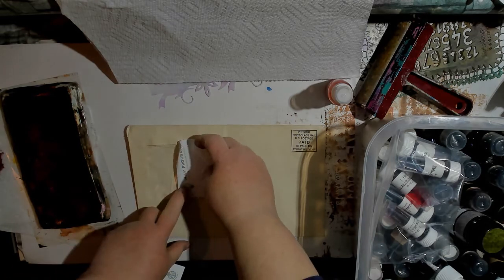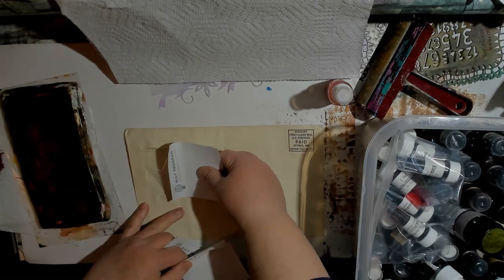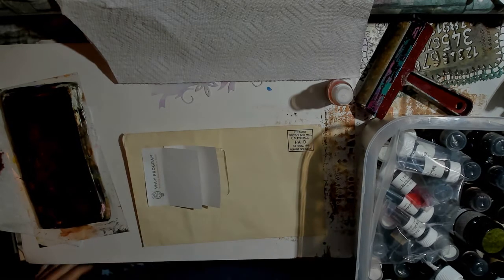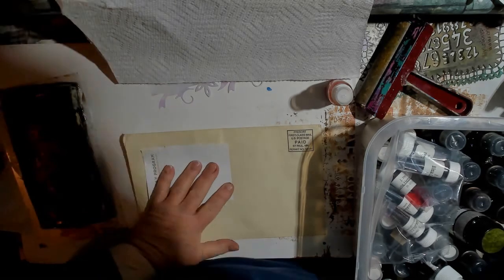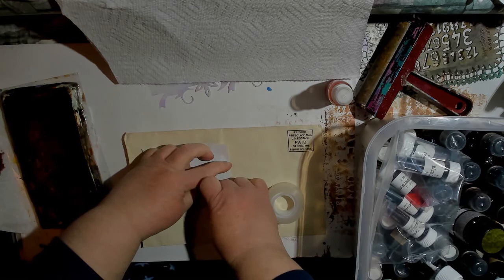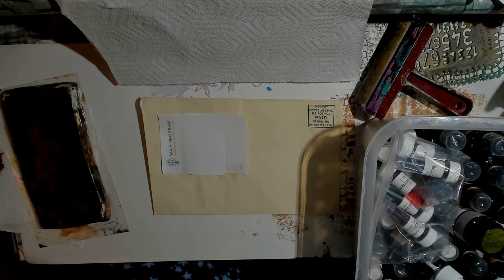I do want to cover up my little window here — there we go. I have some tape here, just a little bit, we'll tape it down like so. So now we'll get to spraying. I'll just pull out some colors and shake them up. These are Glitter Mist — I don't know anymore who makes these. The color is Glitter Mist Red, and it says Art C. Some on each side.